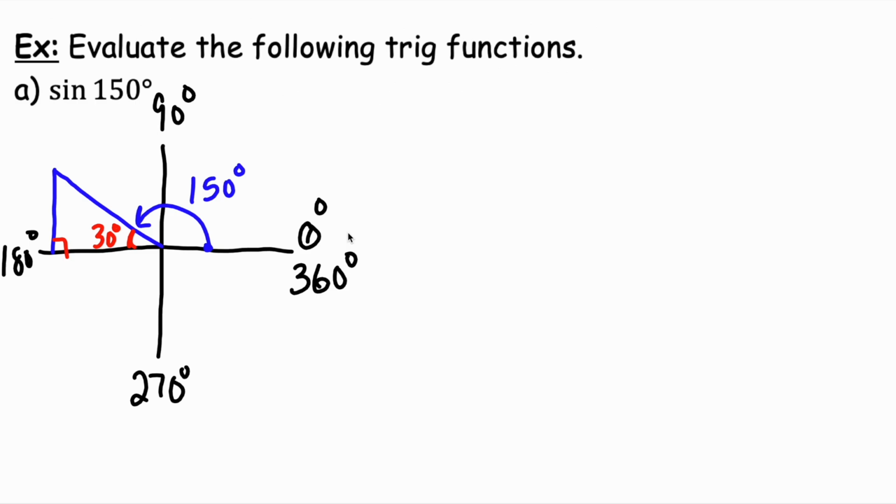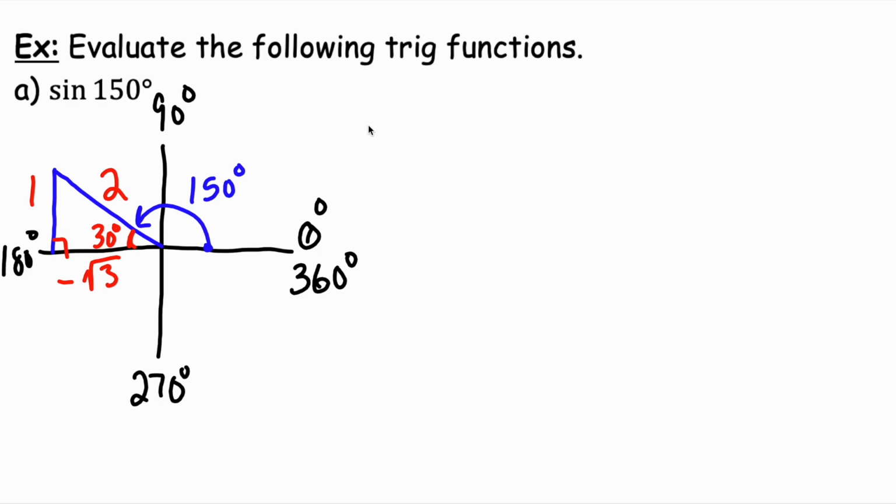Now I have to fill in my side lengths. Well, I already know the 30, 60, 90 triangle. It tells me some information: opposite of 30 is 1, adjacent of 30 is square root of 3, and the hypotenuse is 2. But we have to wait a second here, because two of these side lengths will be negative. In this case, because I'm going to the left, this will be a negative root 3. This is going up, so that's positive. Anytime we're going up or to the right, those are positive. Anytime we're going down or to the left, those are negative.